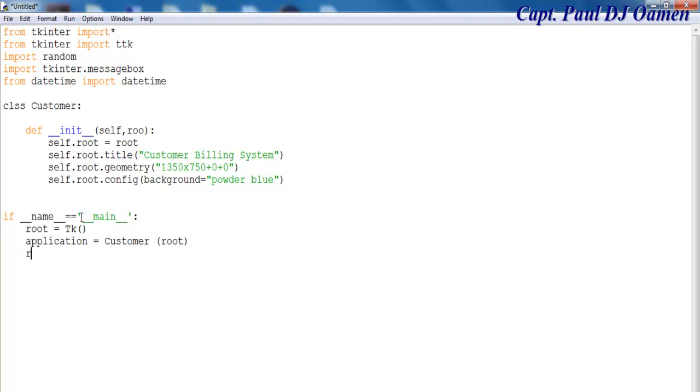So let's say root dot mainloop, there we go.